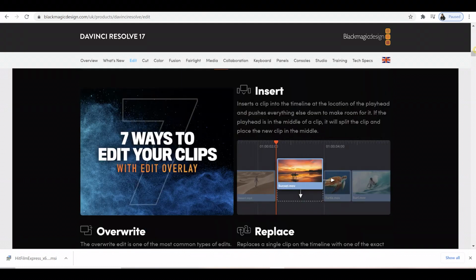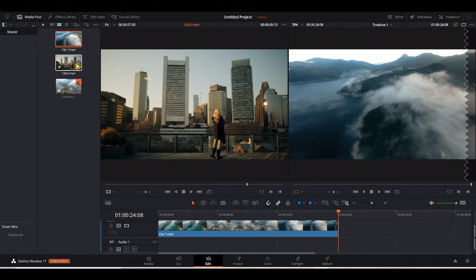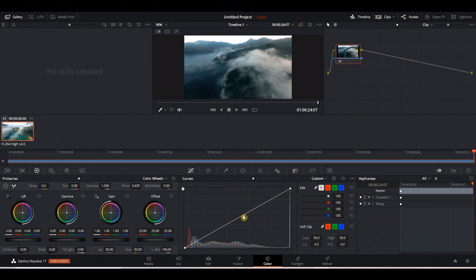Not only is it a professional editor, but also you have the best colour correction tool available to produce motion graphics and visual effects, and also it's able to produce the most realistic film animations. So what's the catch? Well, the catch is there's a big learning curve, so you've got to dedicate lots of time to learn it. But this is amazing software and I highly recommend you check it out if you're serious about video editing.